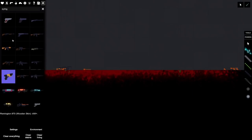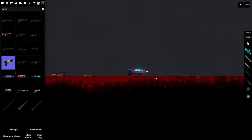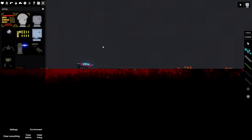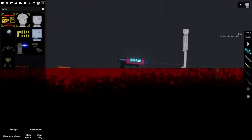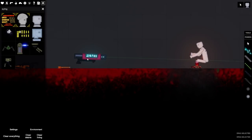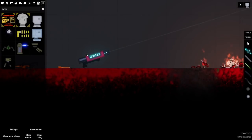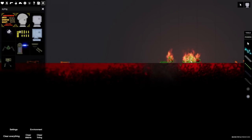All right, let's see what other guns we have. We have, what is this? Beam rifle. Oh my God. Let's see what this does to a guy. Let's go somewhere that's not going to hurt him too bad, like the foot. Oh! Okay, that is too dangerous. I should not have that weapon. I'm just going to delete him so I don't have to look at that. That was nasty.